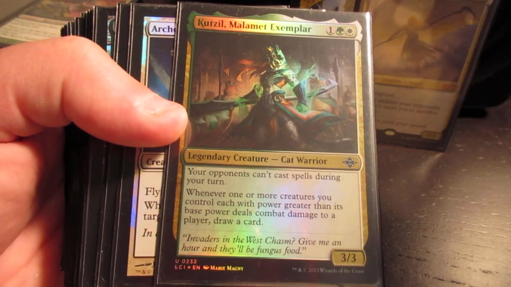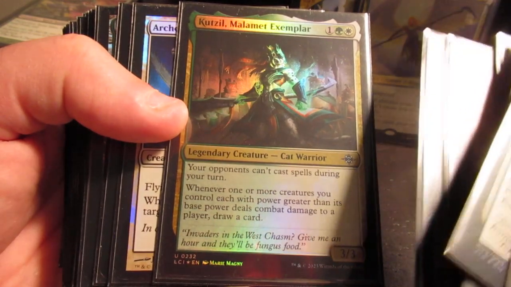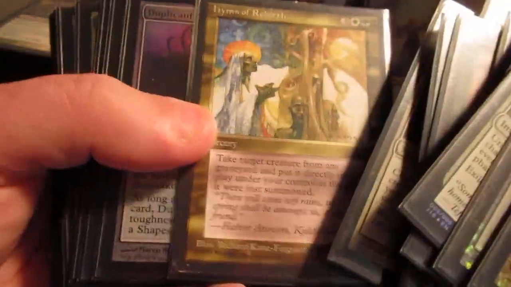So 30 green, pretty close to 30 white. I think we're at 30 white. 32, 33, 34, 35, 36, 37, 38. I probably missed. So they're both, I think it might have actually been 35 green. But anyway, if it's 35 green and 37 white, that's not a bad result.